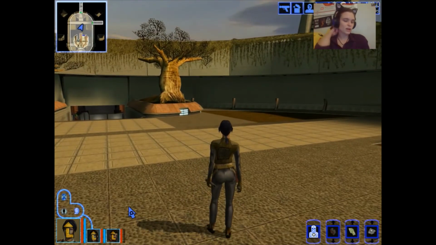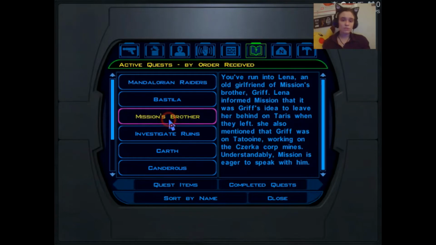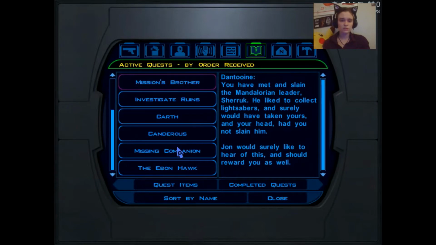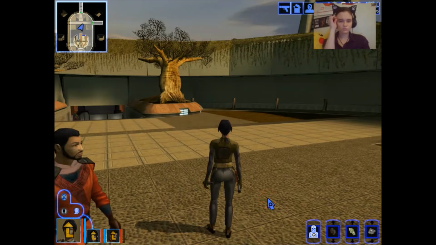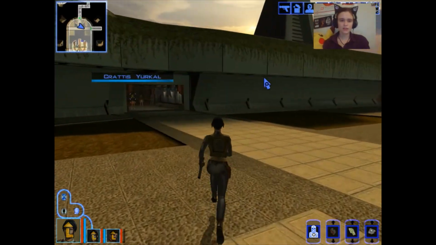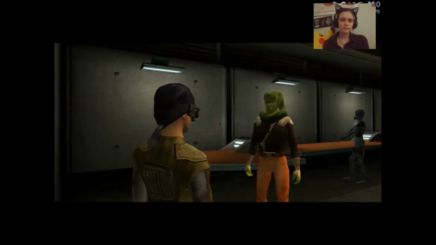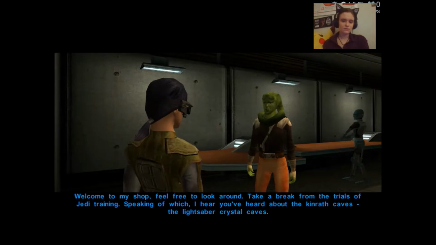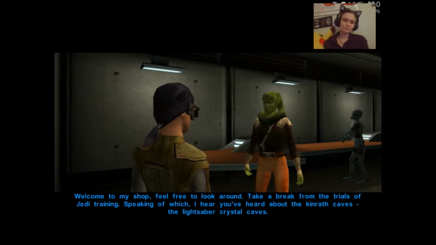Okay, let's turn in some quests. Yeah, here's what we got here. Mission's brother. Investigate ruins. Mandalorian raiders. Those are all outside. Oh, actually, there's a little thing here. I think it's restored content. Never actually checked otherwise.